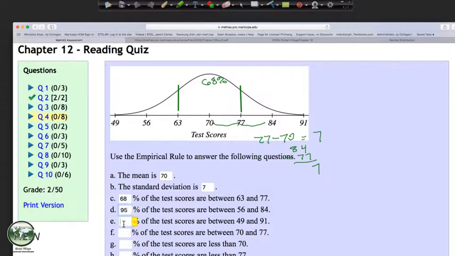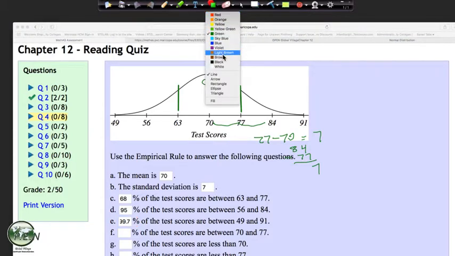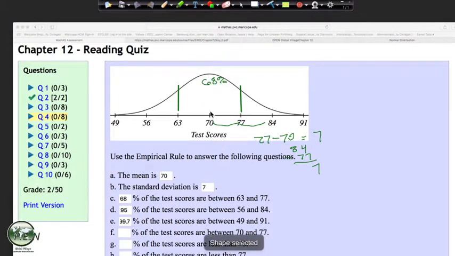Now this is where it's going to get a little bit tricky. Just as soon as you figure out how the game works, they change the rules, right? Always. But this shouldn't throw you too hard. Percent of the test scores between 70 and 77? 34. How'd you get that? It's half of 68. Exactly. It's just cutting this 68% region in half. So you're right, there's 34%.